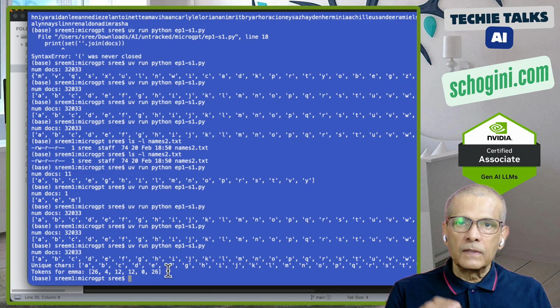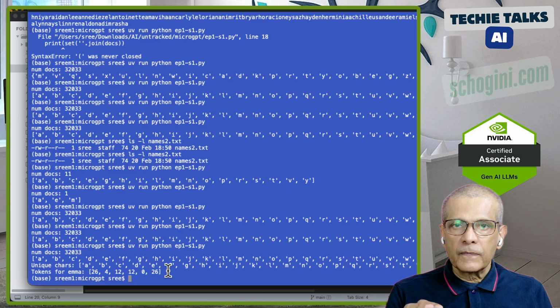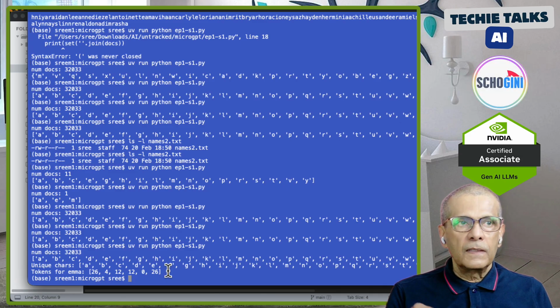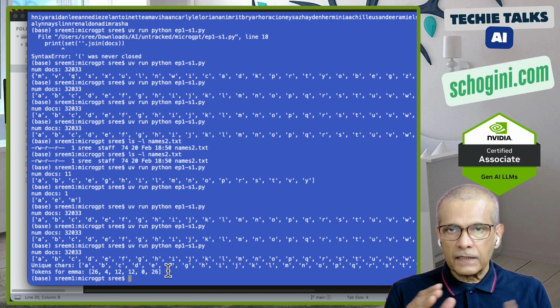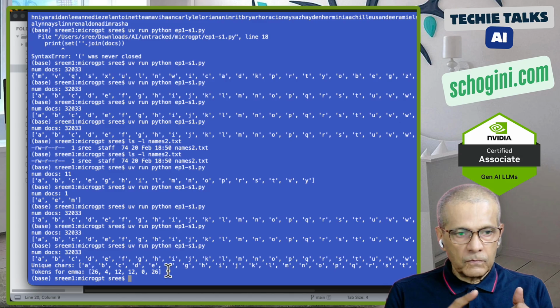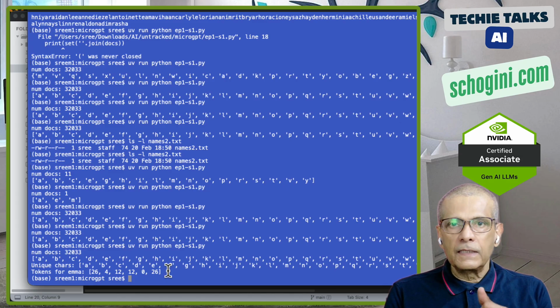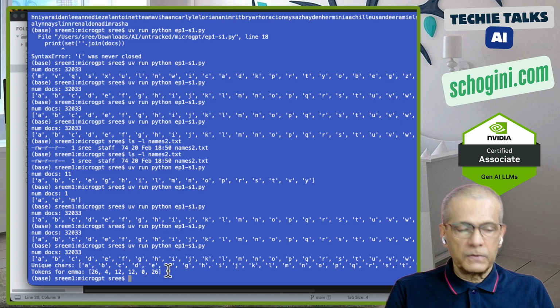So this is how the input corpus gets converted to vocab, and then using the vocab, we are able to tokenize the input corpus when the data comes in. What I want to highlight here is, there is no separate vocab outside this. The vocab gets created during this operation itself. Clear? So we'll meet you in the second episode.